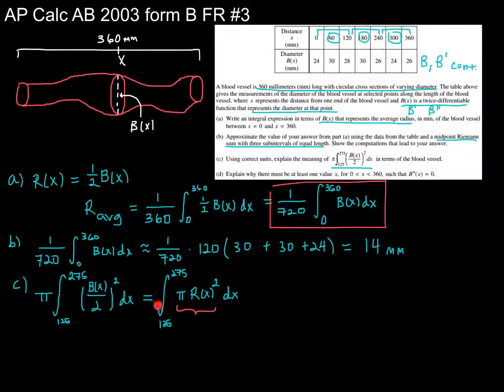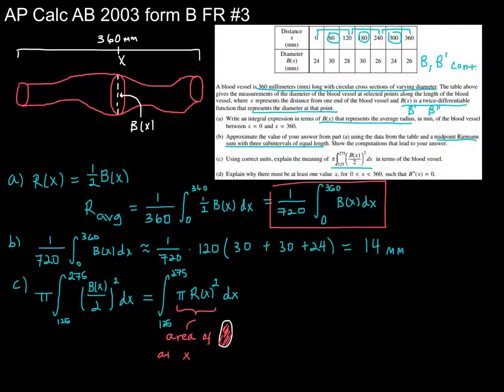Now that we have our definite integral written in this way, it's very easy to see what each part of this product represents. And when we visualize it and write down exactly what it represents, it'll be very clear what our definite integral is going to be summing up from 125 to 275. So pi times r of x squared at any point x is simply going to give you the area of the circular cross-section at that point x.